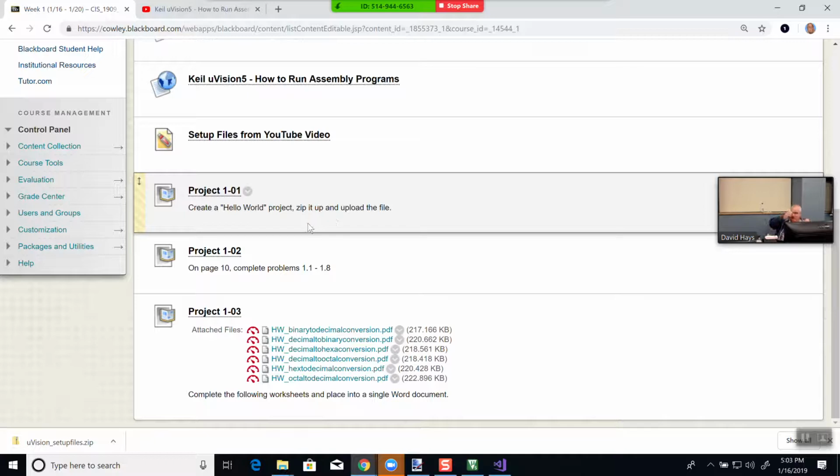I do not mean to have it print the Hello World. I mean the Hello World is just what we just created. So you don't have to make any changes at all to that program. Just turn it in as is, and that shows me that you know what to turn in and that you got it configured correctly.